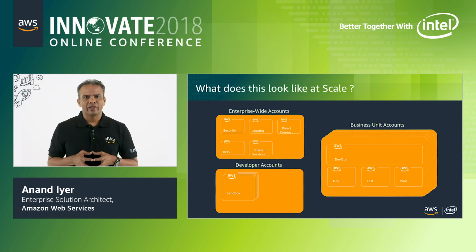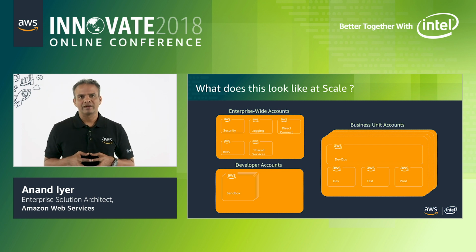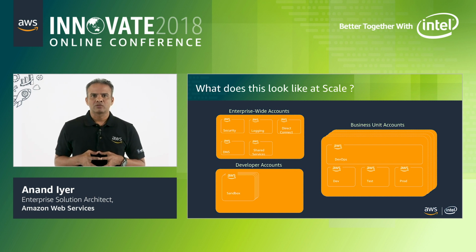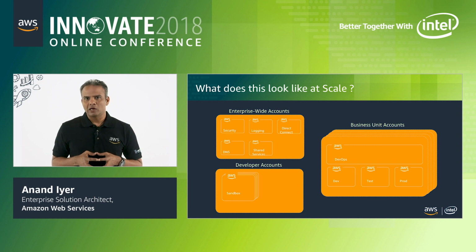Business units would have their own sets of accounts, a continuous delivery account, and a dev, test, and production account. Inside the continuous delivery account, each app, service, microservice would have its own delivery pipeline. In a large, complex environment like this, over time, you're likely to have some centralized services. So these accounts would be run by the Cloud Center of Excellence teams. Ideally, developers would have their own sandboxes and be granted some budget to build with.